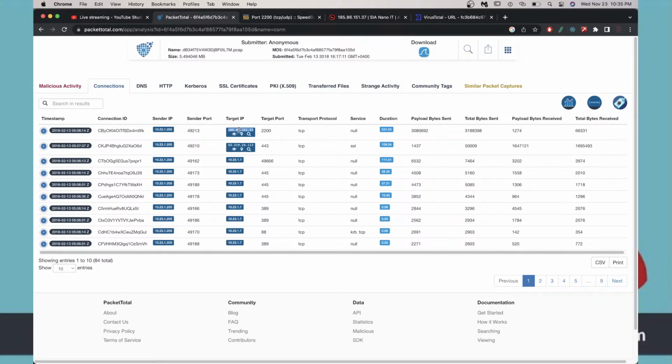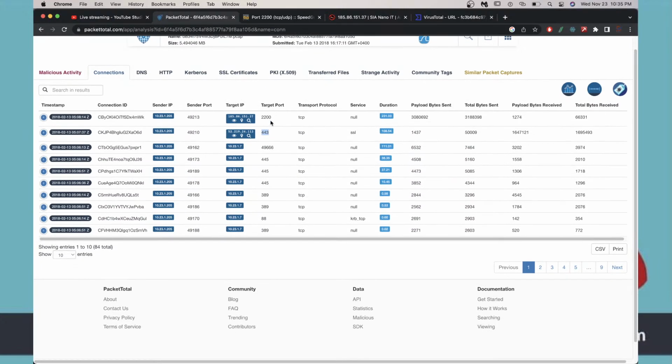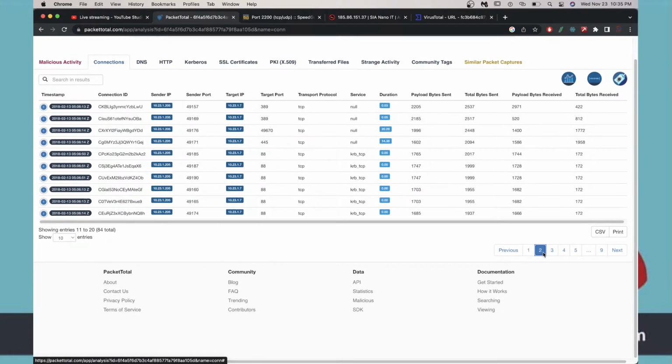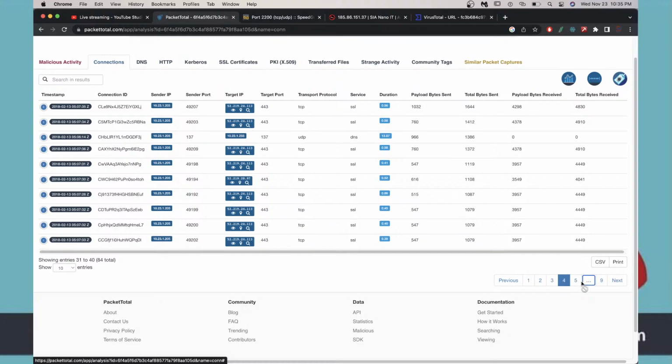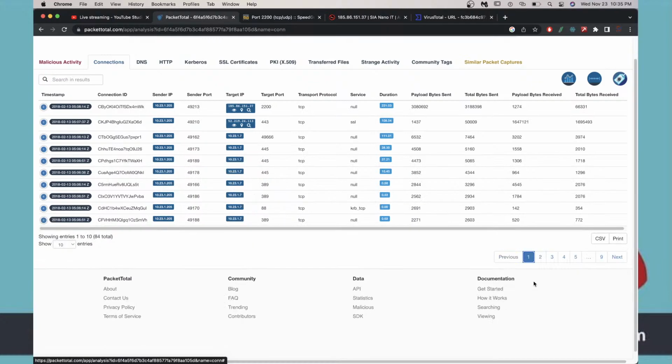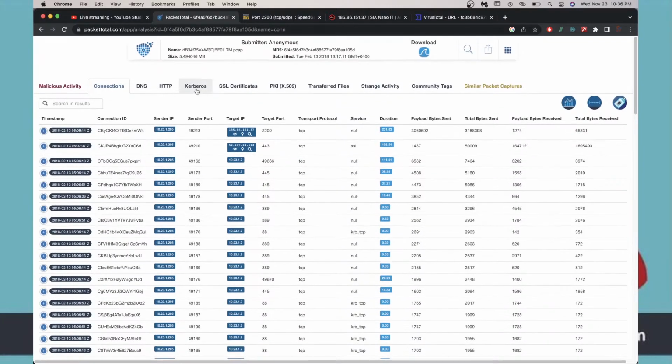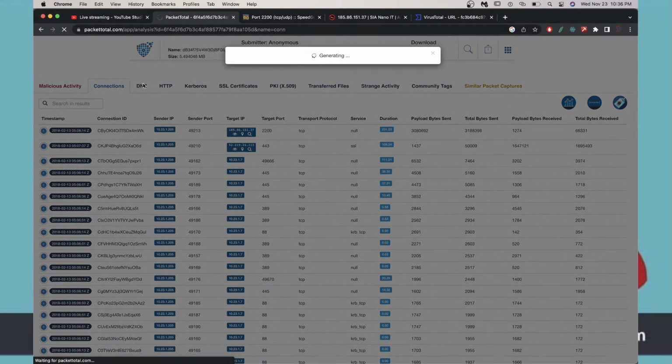So we find some IP which has a clean reputation, communicating on port 2200. There's another IP address communicating on 443. But these are the two majority of traffic I can see so far in the connection. Otherwise, on different ports, I can see some internal SMB traffic, 445, Kerberos protocol. Mostly the web traffic, 53. Okay, now I'm going to the DNS.